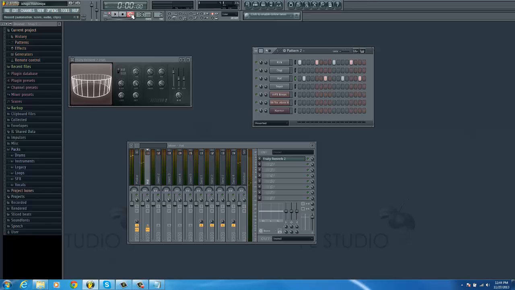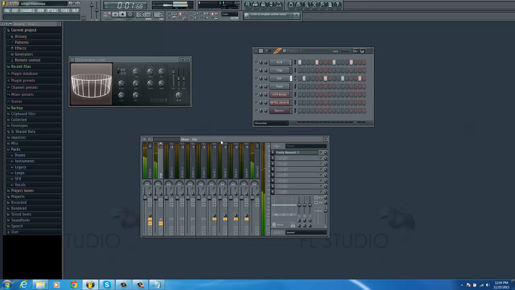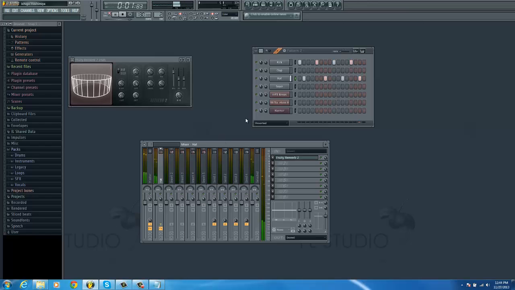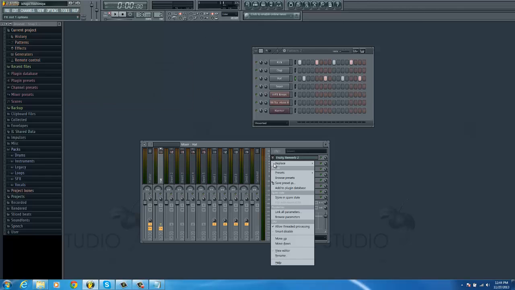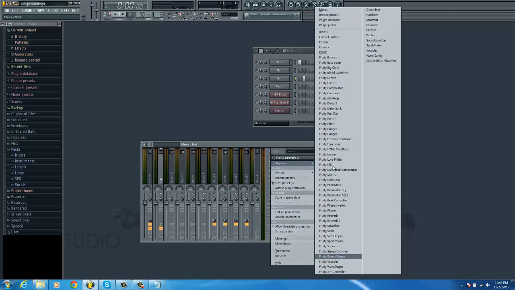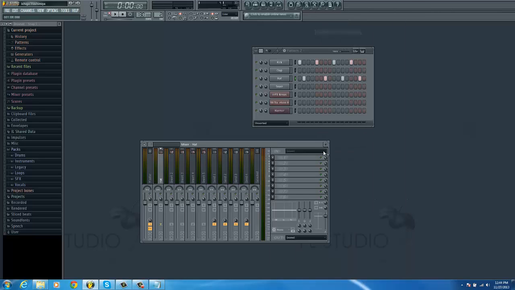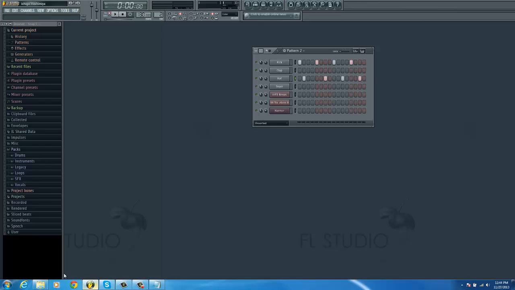Now you can select the echo on which side. I'm not going to explain these plugins until later. You can add anything else you want. Select none. And that's pretty much it.